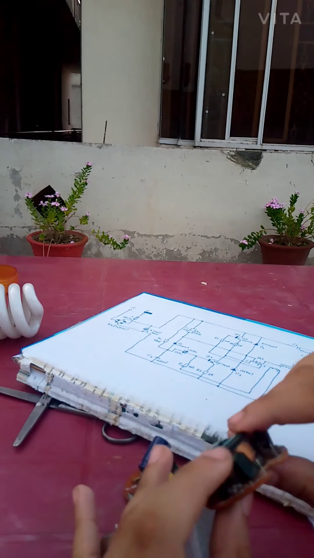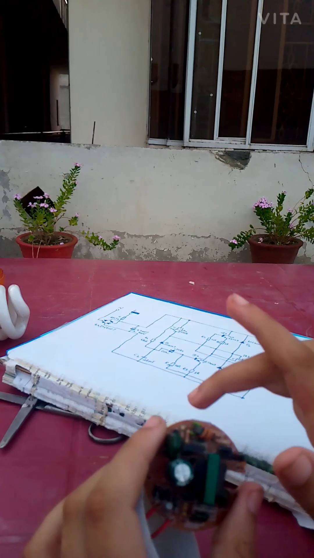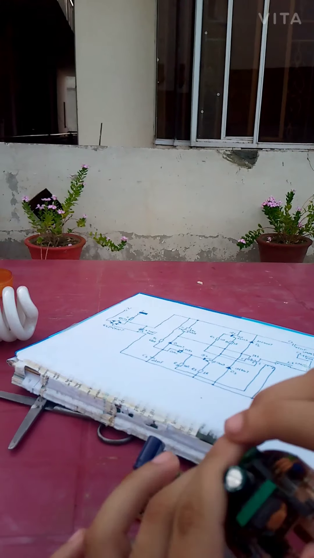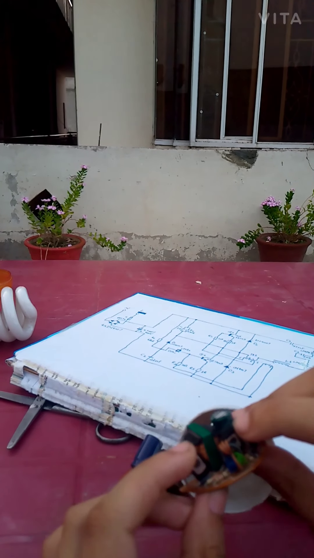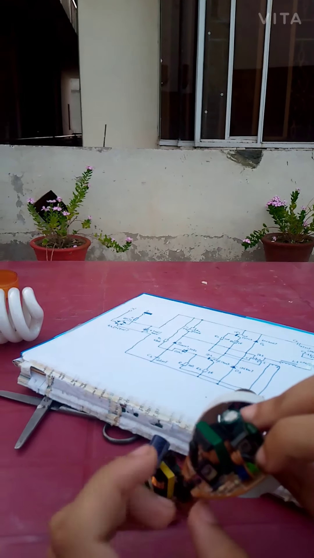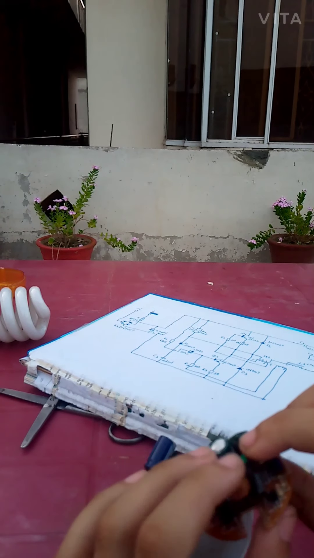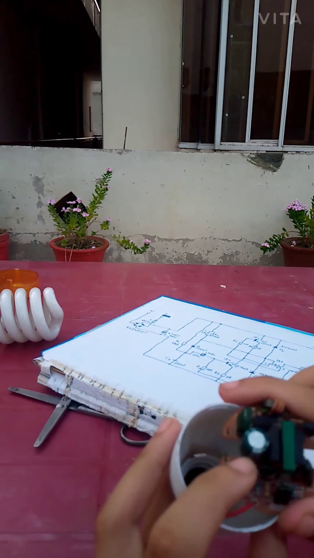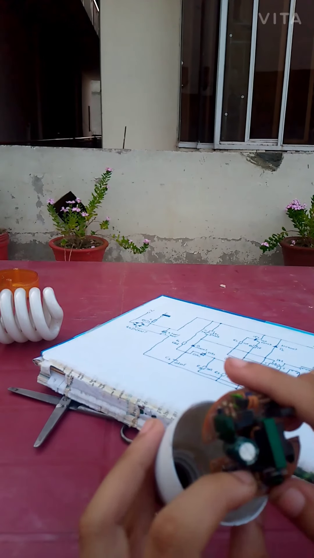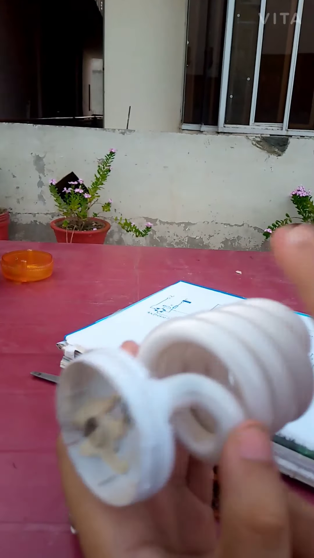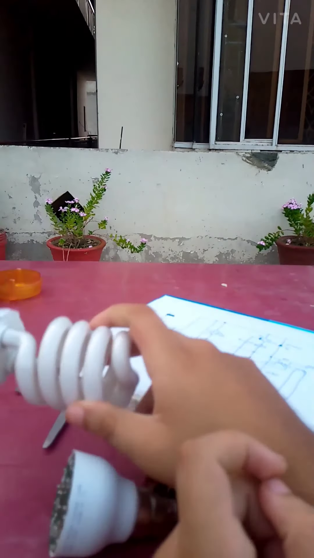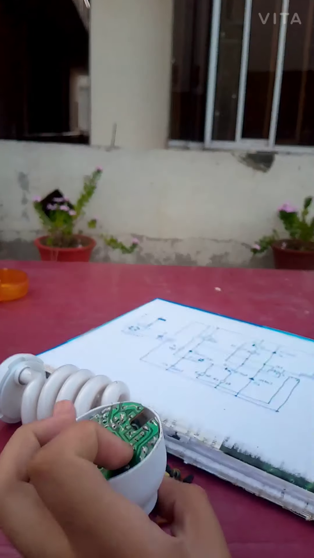If you use an 80 watt bulb, this bulb has a minor difference because it has three transistors. I already showed an inverter circuit with MJE transistors. This has the same type of transistors but more powerful ones. Transistors are used to drive tube light drivers. Tube lights also have CFL. This is a spring coil tube. Tube light is a straight tube but all the fundamentals are the same.